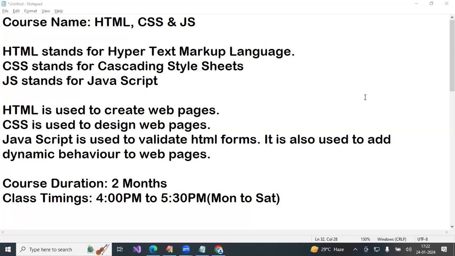Mahendra, non-technical doubts, you have to contact admin. With certificate, you'll get it. Uday Sri, recordings will not be provided. Non-technical doubts, you contact admin.